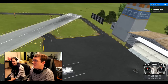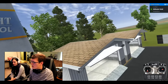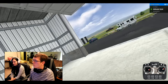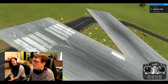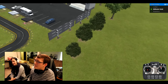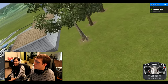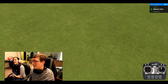Reset. You think I can fly in that hangar? Yeah. And let's do it. Okay. And we're in. And we're back out. Whoa! A little speed going. And zip it around. This would be a good way to practice FPV racing if you were wanting to get into that. Let's duck into some trees here. That's crazy. You think I can fly in and out of those trees? Yeah. Okay, let's do it.